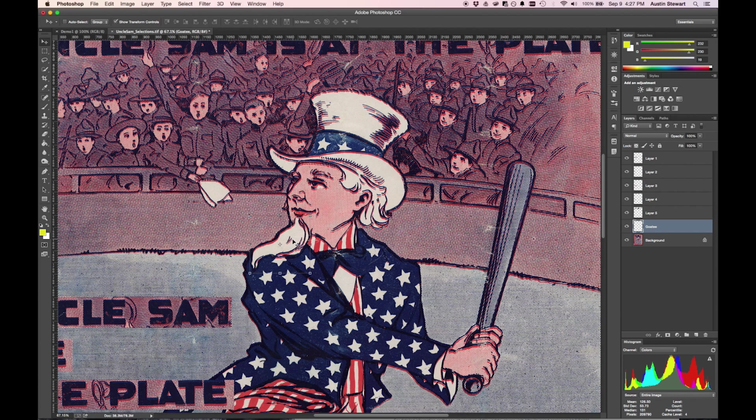If I hit the letter V, I can move this around. And much like in Illustrator, rather than having to copy and paste over and over again, if I'm using the Move tool, I can hold down Option or Alt, and I get the double arrows, meaning I can quickly click and drag to create a copy.